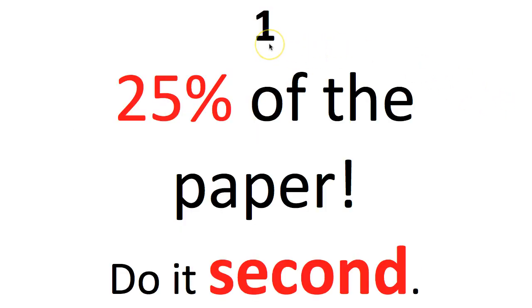Right, well, the first way they try to cheat you is by making this question 4, but it's worth 25% of the whole paper. That's a full quarter of the whole paper, and they ask you to do it when you're already getting knackered. So the obvious thing is to do this question second. Do question 5 first, question 4 second, and that means you'll have done 2 questions and earned 75% of the whole marks of the paper just on those first 2 questions.